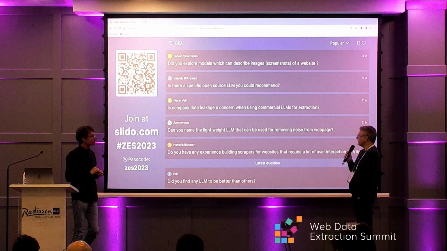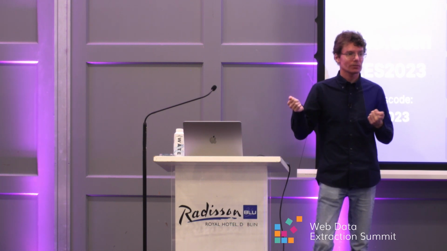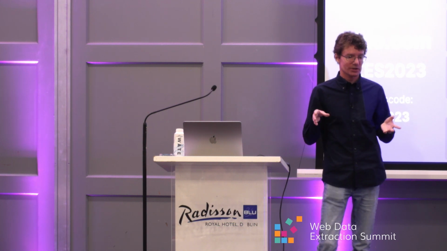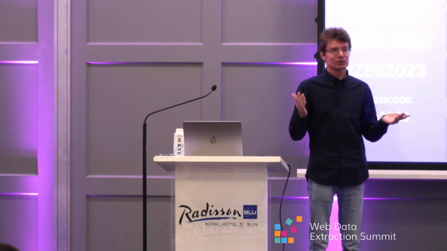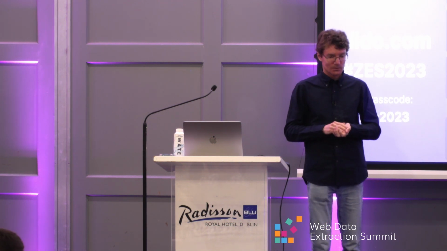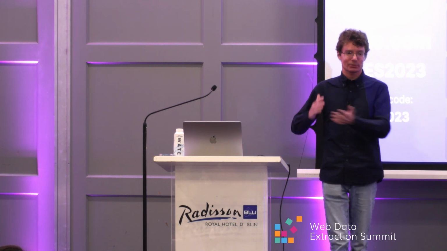Okay, we have a question here about a specific open source LLM you could recommend. We've been exploring a few of them, and we're really liking the Llama 2 model because it has relatively transparent licensing. We know what it was trained on, which is also important because, for example, some of the newer models, like Mistral, are supposed to be better on benchmarks, but they don't release any details. It is supposedly open source, but it is just like some binary blob, and we don't know what it was trained on, so it might be challenging to use it in a commercial setting to provide a product, because maybe it was trained on something illegal. It's a bit tricky. I can recommend the Llama 2 model.